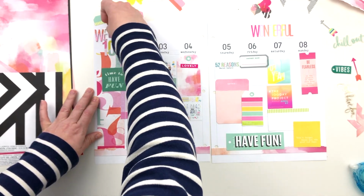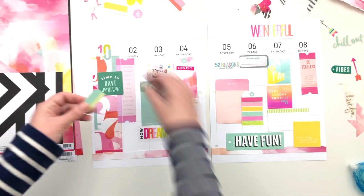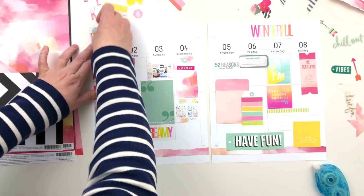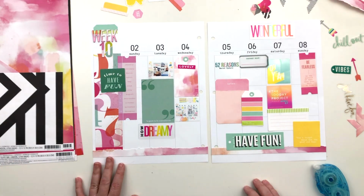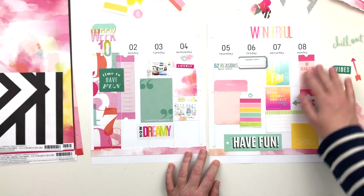And to give that someplace to live, I am going to use one of those tabs from the ephemera pack and add that to the top of the page, and then overlap the word week over the top of that, just above the number 10. So I kind of had to finagle it to fit in that little spot I had for it and make it work, but I like the way that it looks in the end.